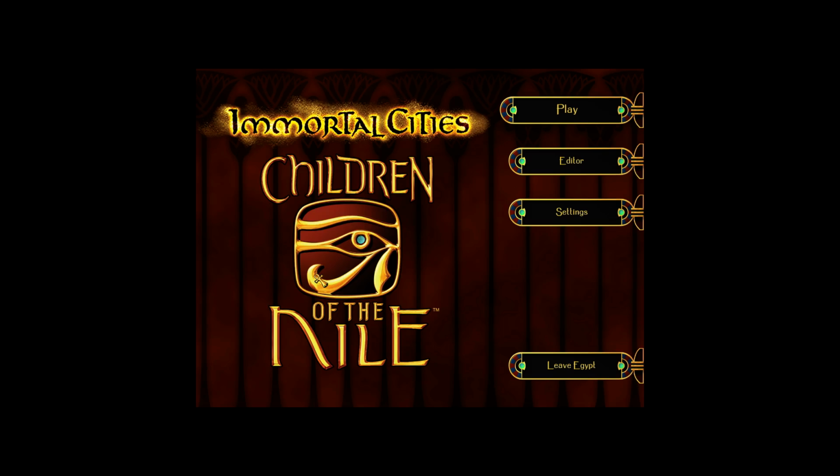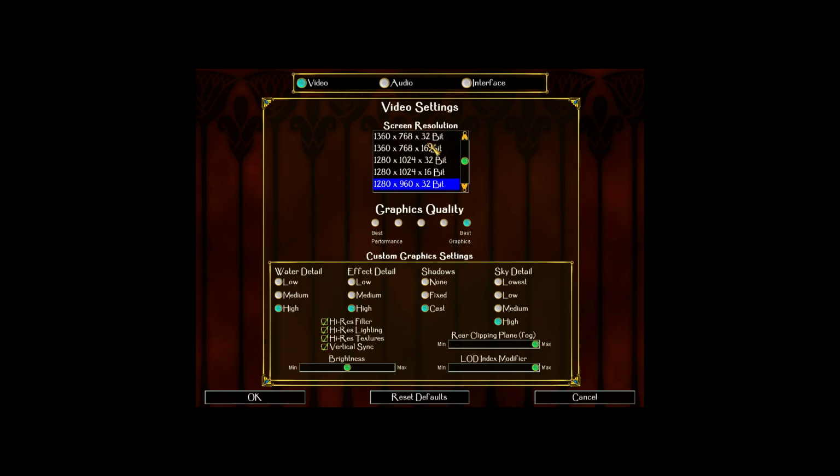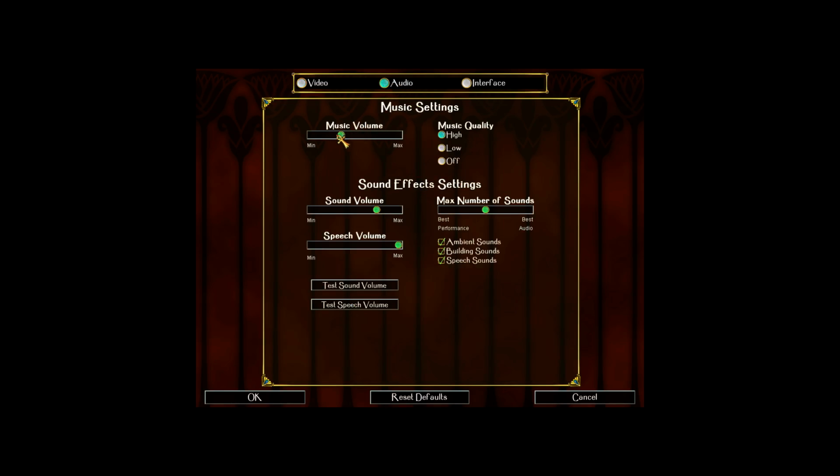Hello, ladies and gentlemen, and welcome to Immortal Cities, Children of the Nile. And yes, this is a very unique city builder made by actually the same guys who made the old school city builders like Caesar and Pharaoh, Zeus and Emperor. And I'm gonna start off by lowering the audio just a little bit because it's a little bit loud on my part.